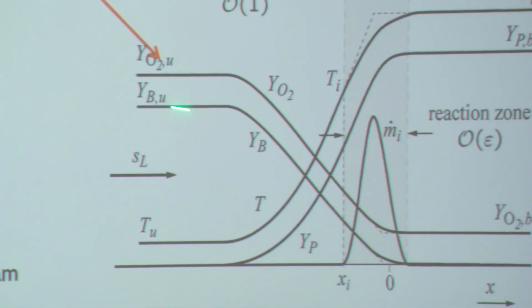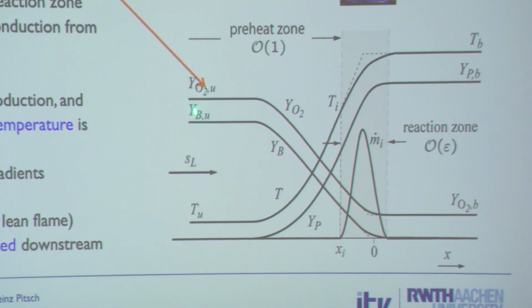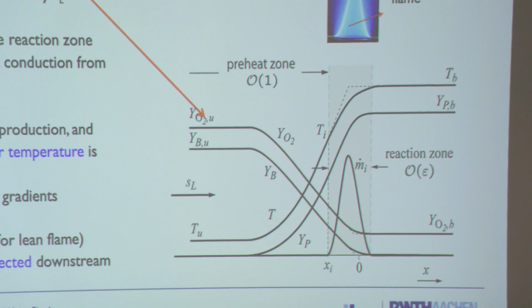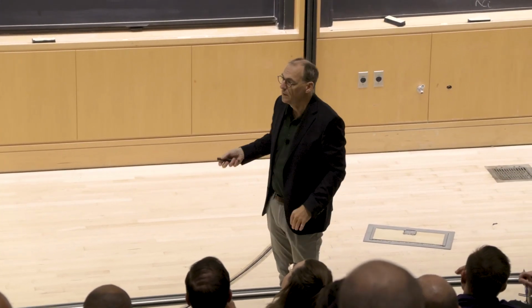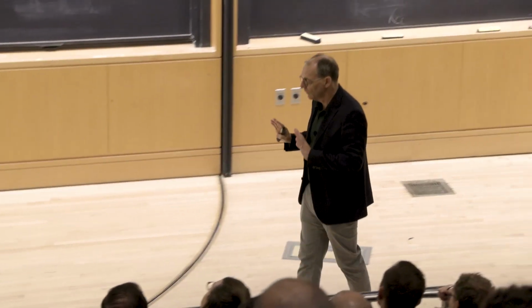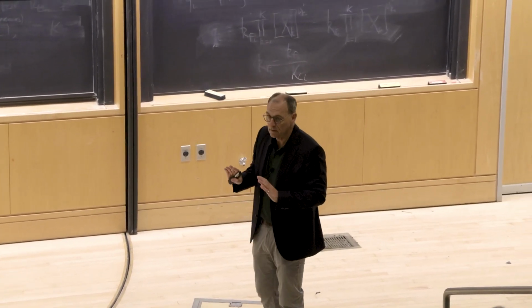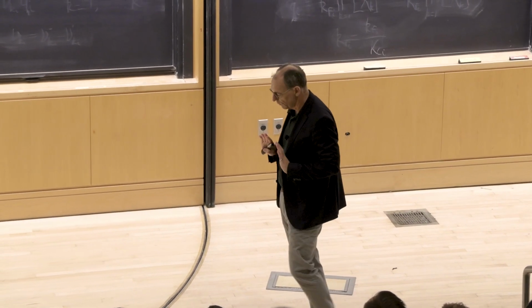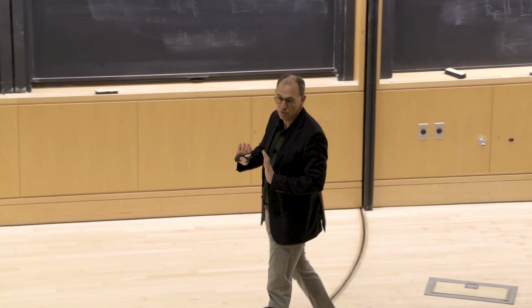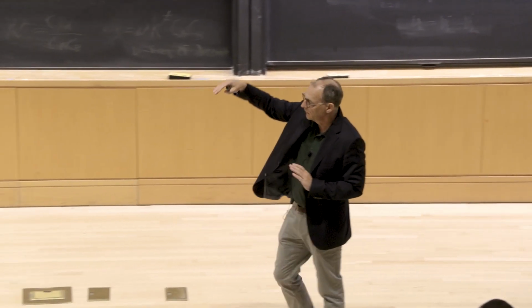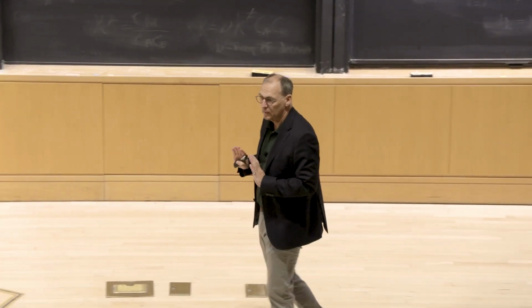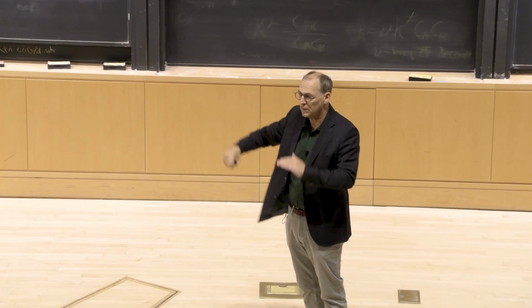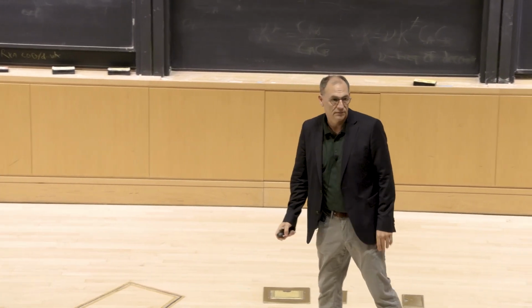In the unburned, upstream, they are large. Inside the reaction zone, they're small. So there's a gradient in between. And because of that gradient, you get diffusion. It's like the reactants are a car. I have a car here, and it's on an even slope. So I push the car. That's what convection does. And then there's a hill, it goes down. And then all of a sudden, I come to the edge, and the car just goes by itself. Okay, that's exactly what happens here.